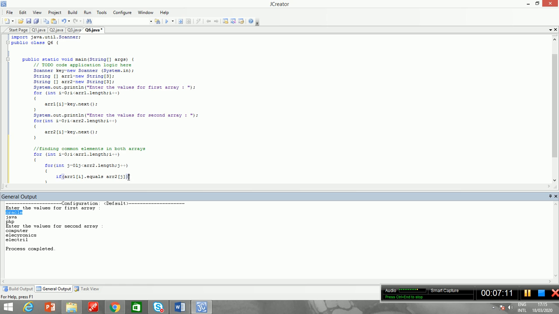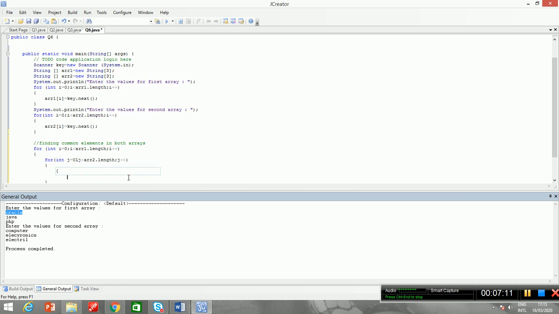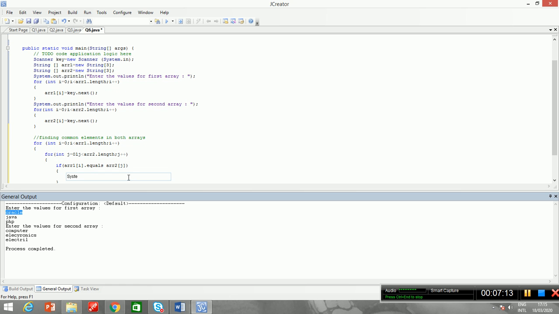Then what will I do? We will write System.out.println, common elements are plus array1[i].